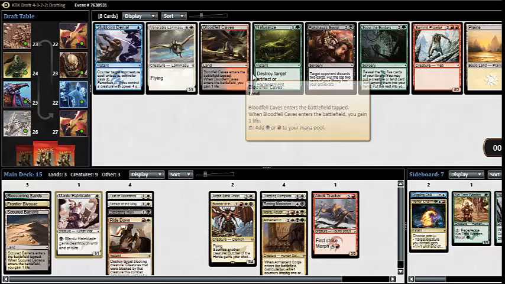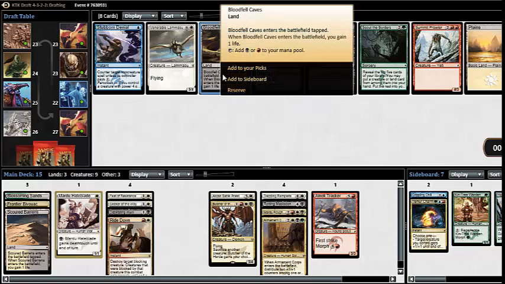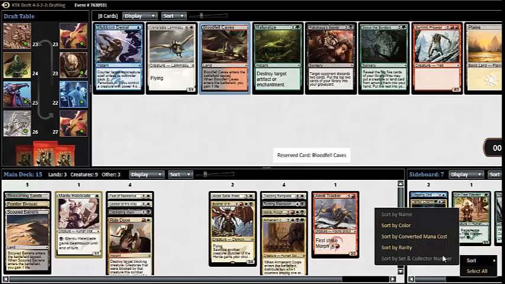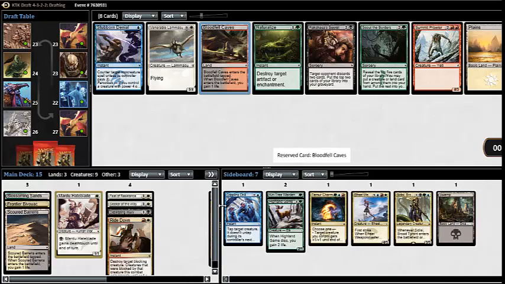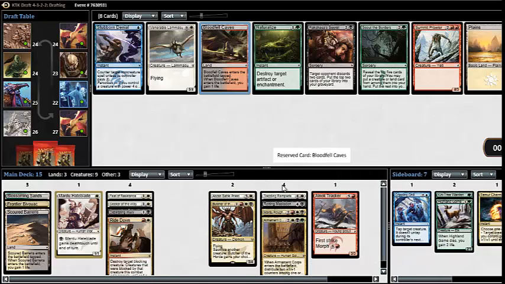Let's see. What do I want out of this one? Yeah, definitely Mardu. It's black-red. Can I sort this? Sort by color. Look at all over the place there. Well, pick up the lands and we'll see. The idea is I'm definitely trying to go Mardu. The splash of green, maybe? My green's really not that good.